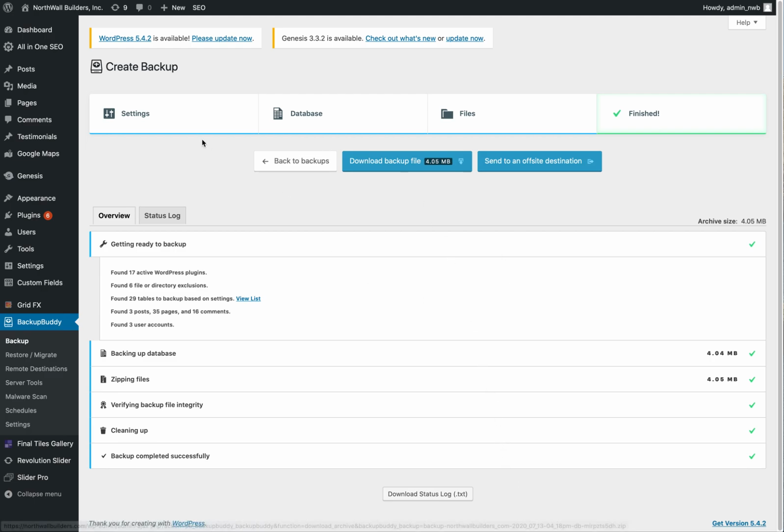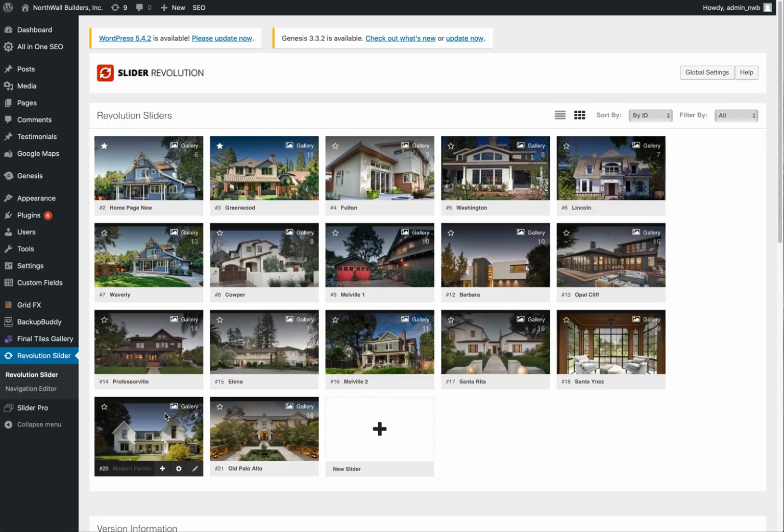All right, so you've logged in and here you are on the desktop. The first thing you want to do is come over to Revolution Slider right here, which is the plugin that's used to create the portfolio. Here you'll see all the portfolios that already exist. And what I normally do is just duplicate the last one, and then there'll be just a few tweaks that you need to make.